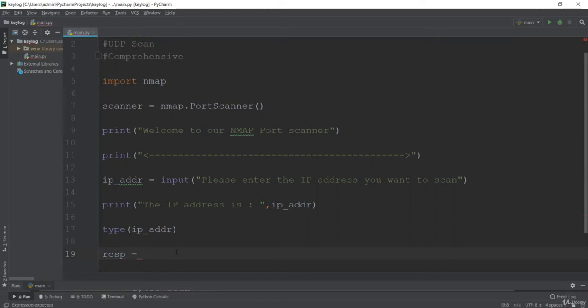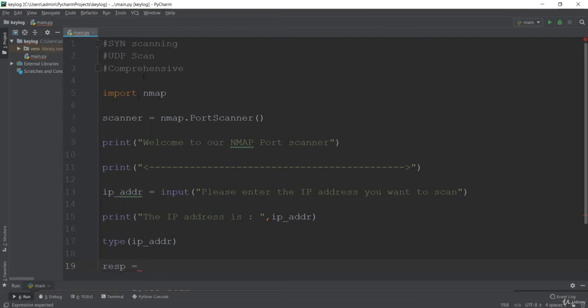What this response does is it will just take the input from the user to see what the user wants. So if the user wants the sync scanning, then it will get to the sync scanning. This response will have the flow control. That means we'll use the conditional statement to have the flow control between these scans. So if a user presses 1, then it will redirect to the sync scan. If he presses 2, it will redirect to the UDP scan. If he presses 3, then it will redirect to the comprehensive scan. So that means there will be flow control.